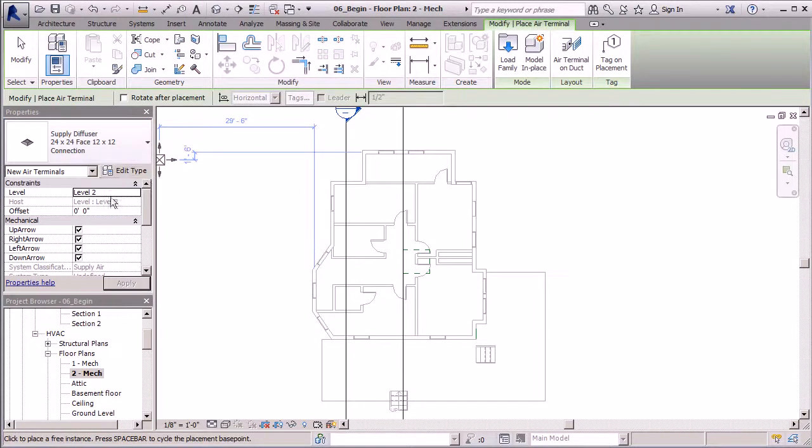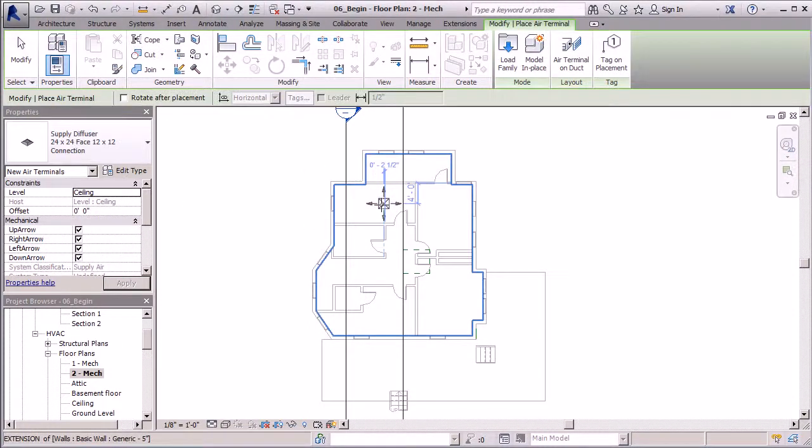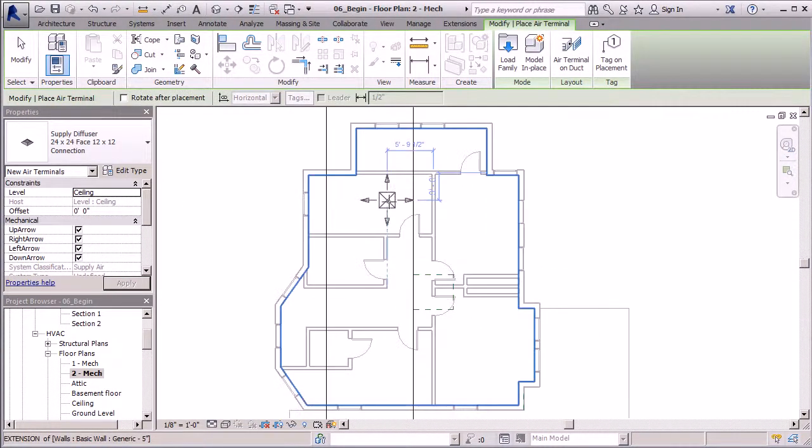And I'm going to check all its levels here. So now it's saying level 2. I want to adjust that placement. I want that to go on the ceiling. And you can see once I make that change, the host changes as well. So now the host is the ceiling. So I should be able to place this in its place on the ceiling, and it should be there the first time. But occasionally, you got to go back and make a quick adjustment.